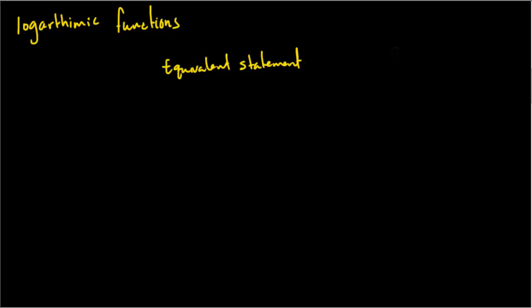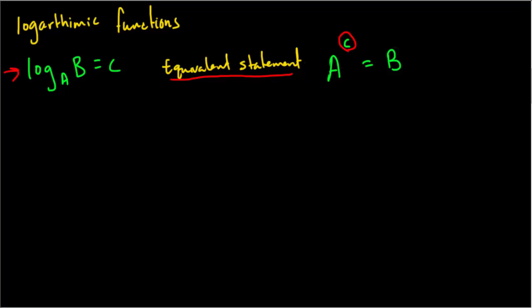For example, just a simple demonstration: if I have log base A of B gives me C, what is the equivalent statement? Well, that would be a base of A raised to the power of C gives me the value B. That's the equivalent statement, and we always use it when we're trying to solve for values like C, which is the power, the exponent.